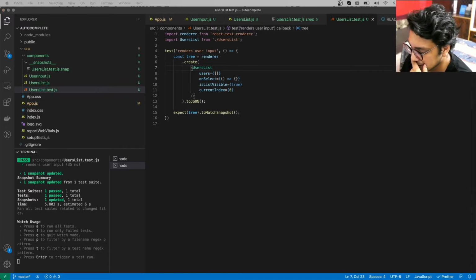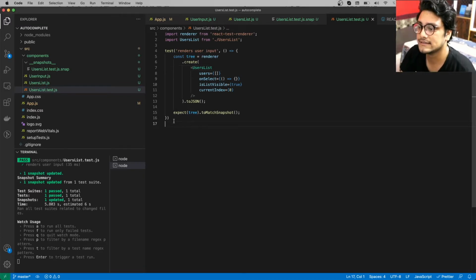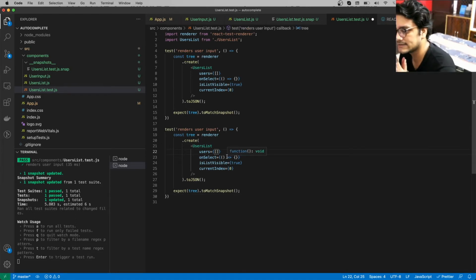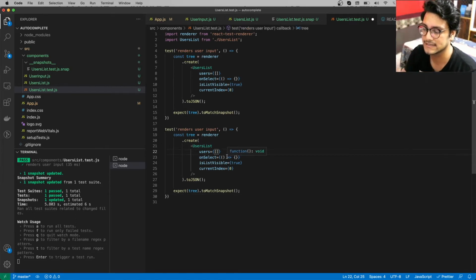So now let's write a snapshot test where we have the list. This component takes a list of users, which is basically an array of strings.